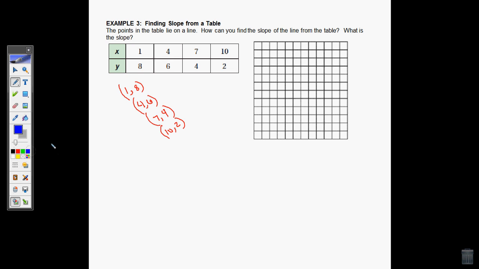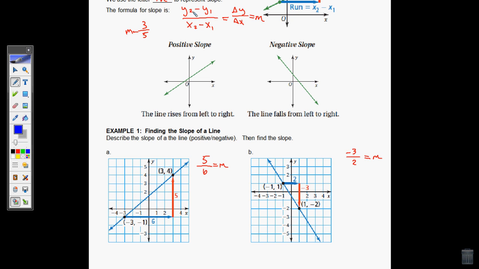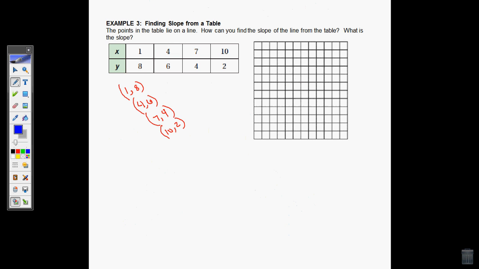But how do I find the slope given all of this information? Well, I have two options. I could plot them, and I could make a graph if I'm really stuck on that idea. Or I could go back to doing a formulaic way, and I could go to this guy, y2 minus y1 over x2 minus x1, and we can finally learn what that's all about. And I think I want to.